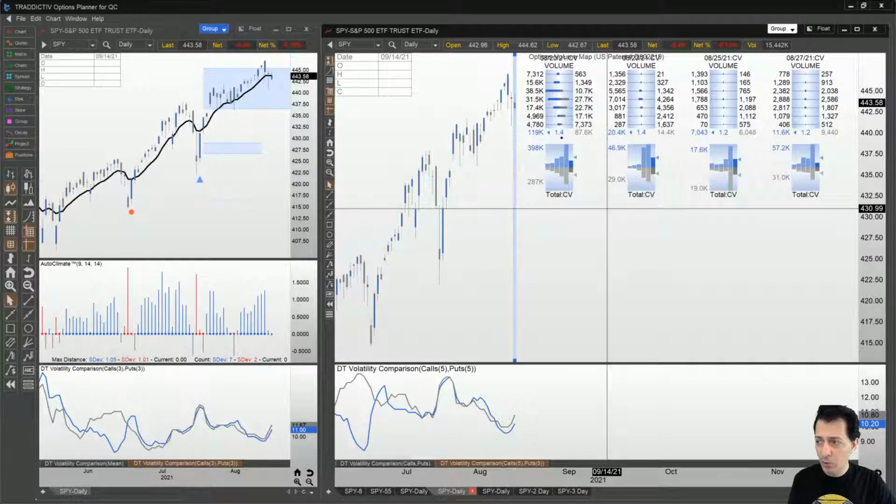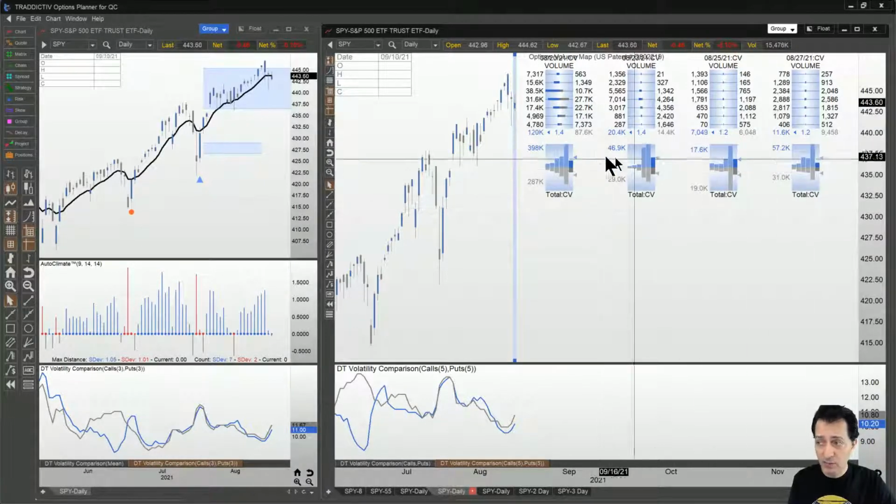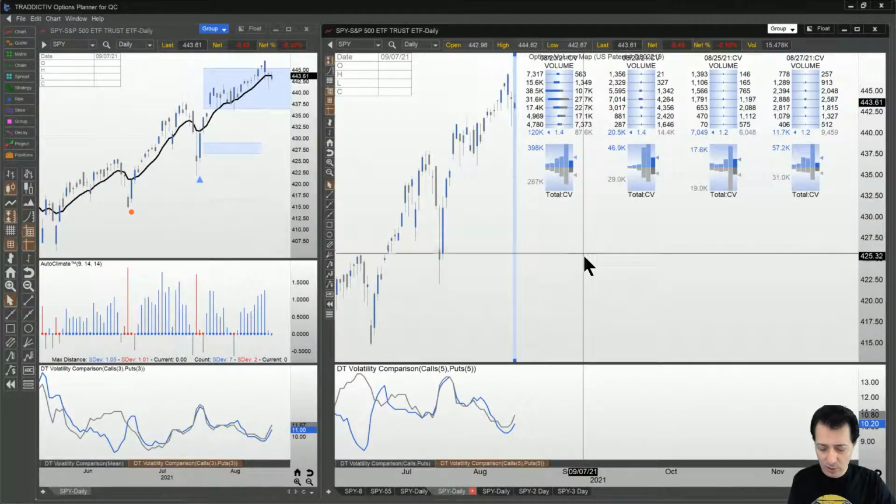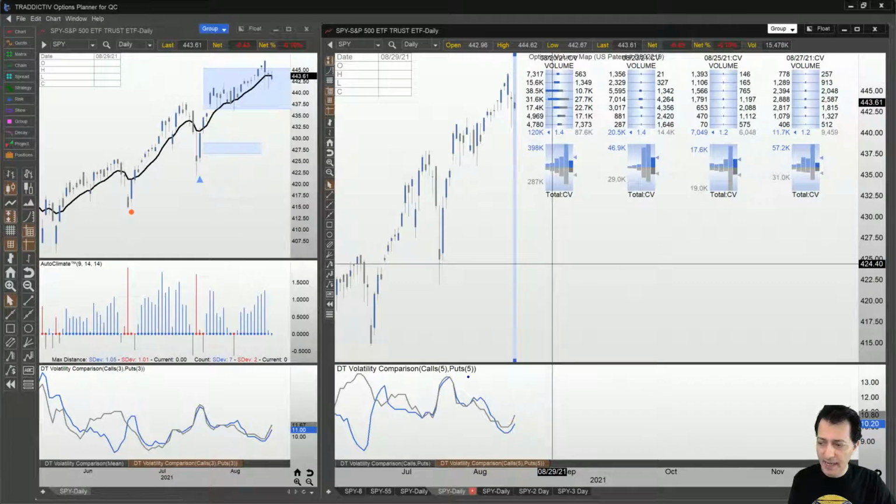Last one before we fully complete this conversation. It's looking at the calls and the puts, and we can see 1.4, 1.4, 1.2, 1.2 are the ratios. A little bit more calls than puts, but really 1.2, 1.4 is a very small difference in ratio, so it doesn't mean too much. Also notice here, instead of looking at the 3-day average of the calls and the puts, which I have on the right, here I'm looking at the 5-day average, and same thing, we also see the puts to be higher than the calls.